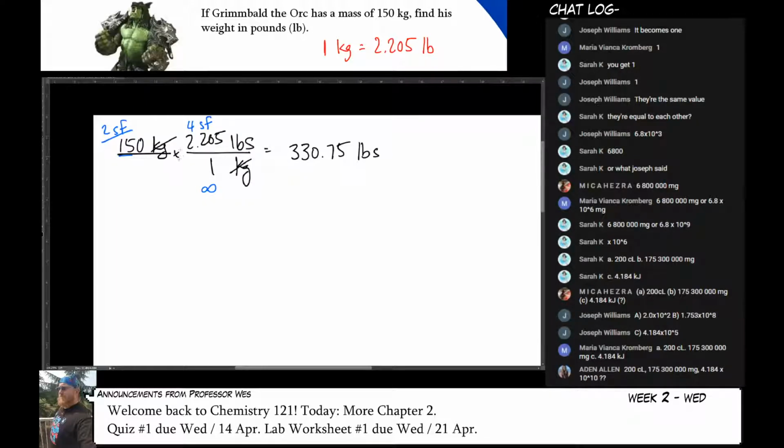Whenever you see a conversion between two systems, one of the numbers is going to have a 1. The 1 is the exact, and the other one is an approximation. So in exactly 1 kilogram, there are about 2.205 pounds. The kilogram is the scale we're measuring against, and then the pounds is just, how many are there on there? We get the approximation that way. So my answer can only have 2 sig figs because of this 2 right here. And so I report the answer is 330 pounds.